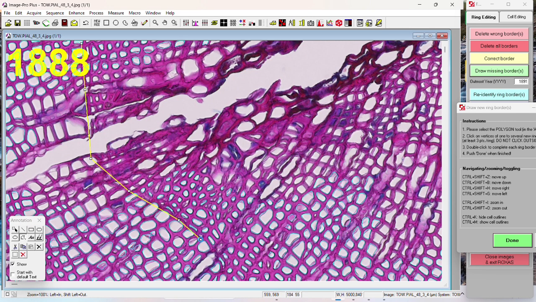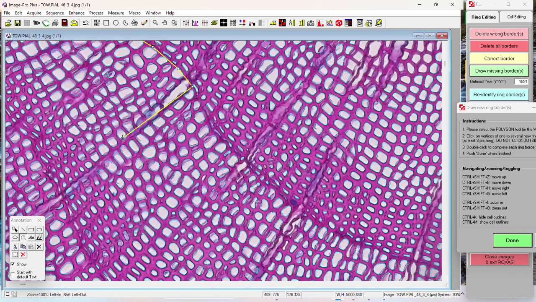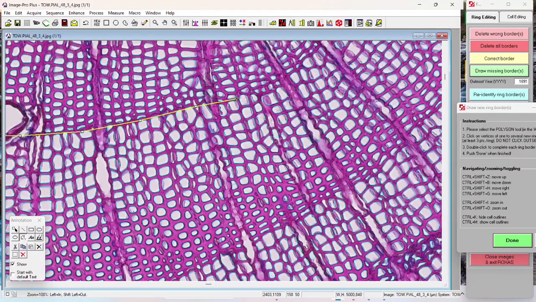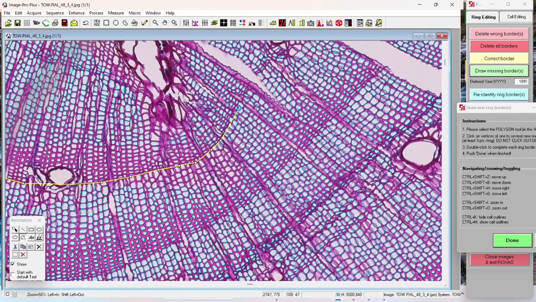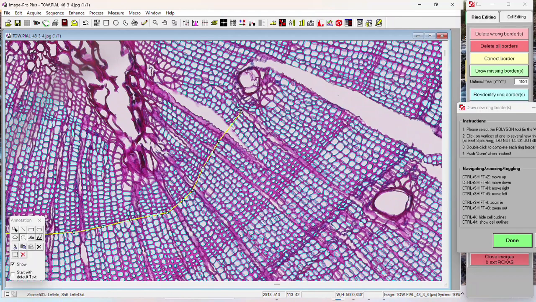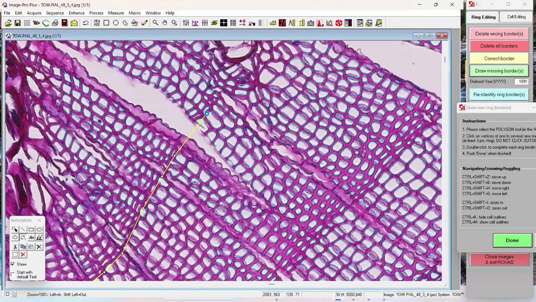That's why I wanted to show this image specifically, because you're going to see this curvature a lot, but something I have noticed with the new version of ROXAS is that it does not like drawing ring boundaries when you run into reaction wood. In our case, since we're working on conifers, compression wood, the new ring boundary algorithms are fantastic. But when it comes to compression wood, the whole thing breaks down, which is understandable. It's difficult for even me when I'm going through it, so I'm zooming in. There's not really compression wood right here, but when I scroll down, you'll see more of it.